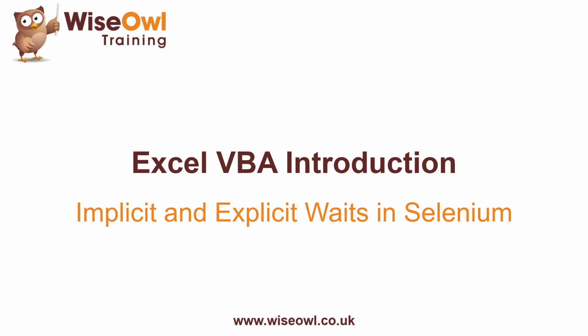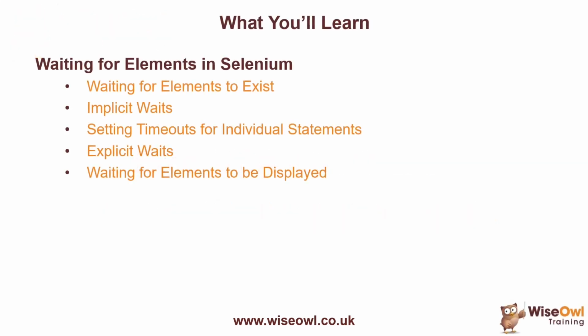Welcome to this Excel VBA tutorial. In this video we're going to cover implicit and explicit waits in Selenium Basic. We'll start with a description of why it's important to wait for elements to exist before you attempt to interact with them, and then we'll describe the implicit wait system and how you can adjust that to your own needs.